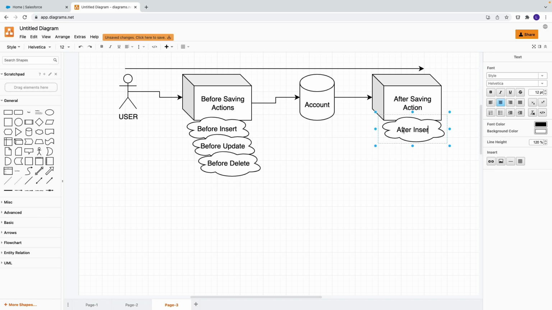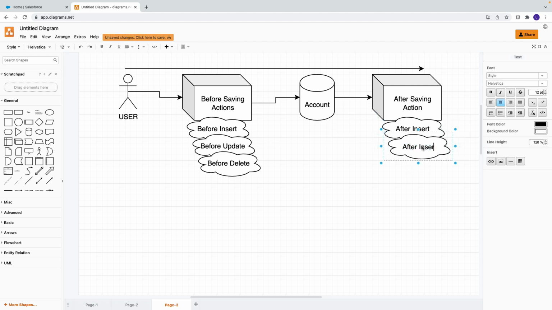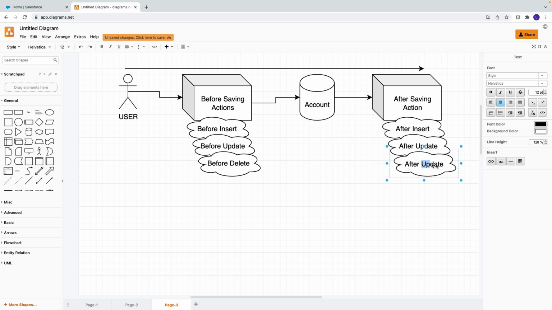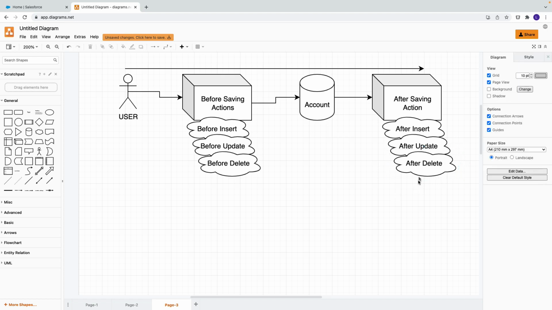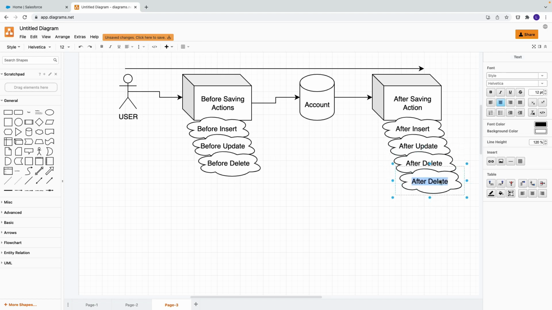After insert, after update, after delete, and there is a possibility where we can also restore from the recycle bin, which is nothing but undelete.